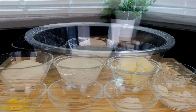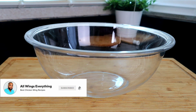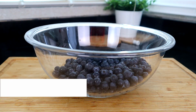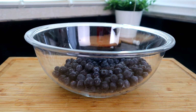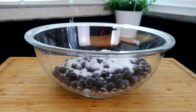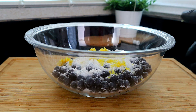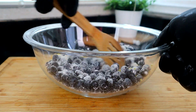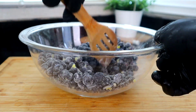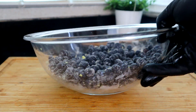Let's get to it. To get started, we're gonna make our blueberry filling, and you're gonna take a large bowl. You're gonna add your blueberries here. Almost dropped that. We're gonna sprinkle that with our sugar, our flour, and our lemon zest. And all we're gonna do is get that mixed in like this. All right, once we do that, we're gonna remove this, set it to the side.